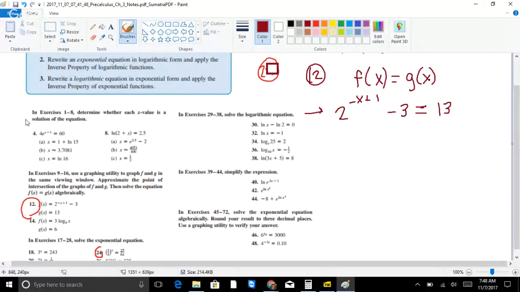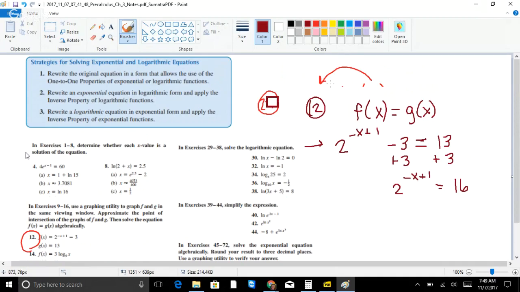Okay, so now we are going to decide which strategy do I want to use to solve this. All right. Sometimes it's not clear right away, and sometimes you might just want to do your simple basic algebraic functions before you kind of get a clearer picture. Okay, which strategy do I want to use? Well, I know that I can add 3 to both sides, right? Okay, so I get 2 to the negative x plus 1 power equals 16. All right, so I'm here. My 2 strategies that I have a choice between using are, I could rewrite this as 1-to-1, or I could write my exponential equation in logarithmic form.